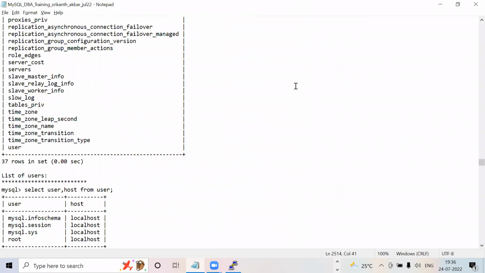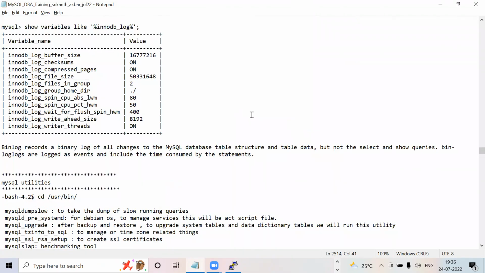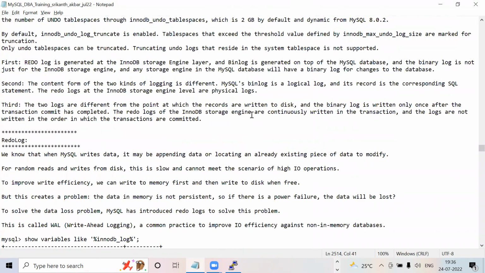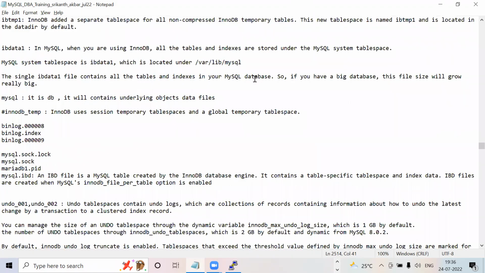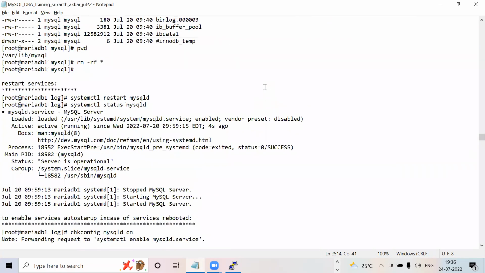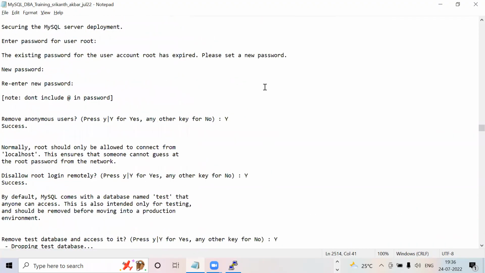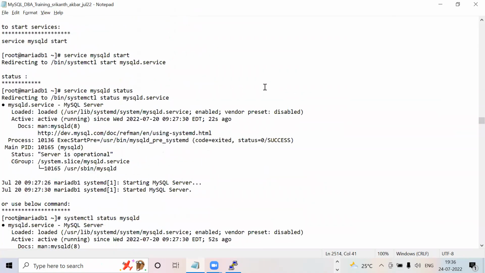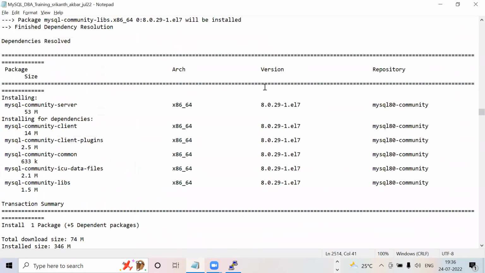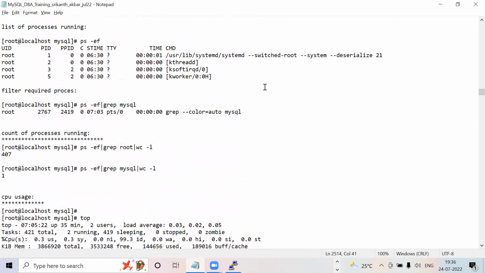Let me scroll up. Using the MyISAM engine, we cannot do transactions. That is especially for OLAP only. Transactional is InnoDB. By default, the storage engine is InnoDB only. I gave examples, not only from the transactional perspective, a few other differences I also mentioned, in the starting itself.